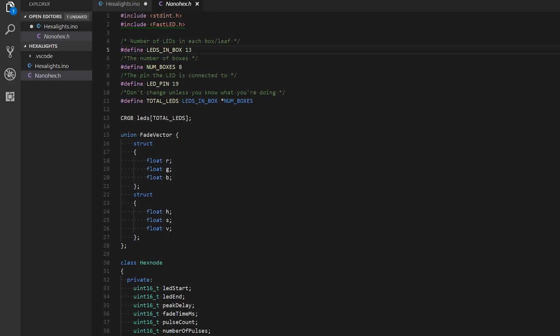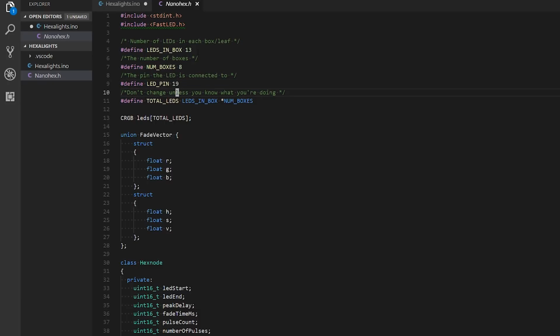So some LED strips have three LEDs per addressable unit, so when you access LED number 0, actually you're controlling 3 different diodes after one another, of course. And the amount of boxes you have, and finally the LED pin, which is the pin that you decided to control your LED strip from.